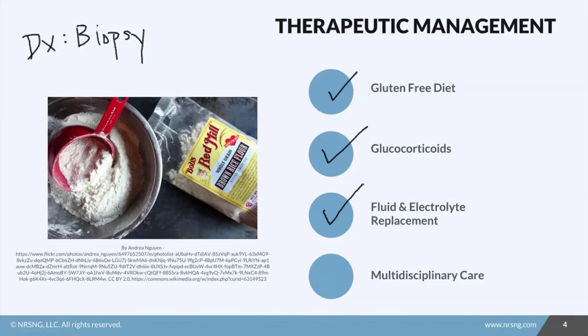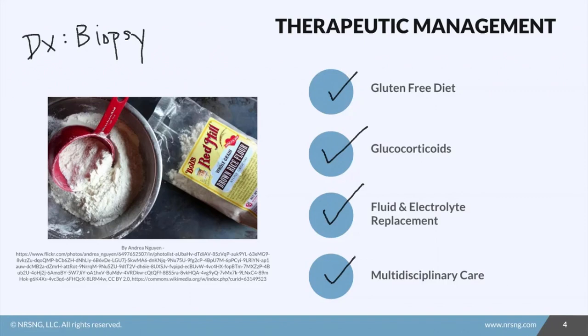For long-term management, it's really important to remember that dietary changes like this are never easy, and they're especially difficult for kids. Kids are going to complain, and they're going to want to eat all of those things that kids love, like pizza and cake. So it's very important that we make sure parents know how much the diet impacts and shapes their health. If they go back to eating foods that have gluten in them, they're going to go back to having all those issues, weight loss, feeling awful, and stomach pain. So we have to make sure they're educated on all of that.